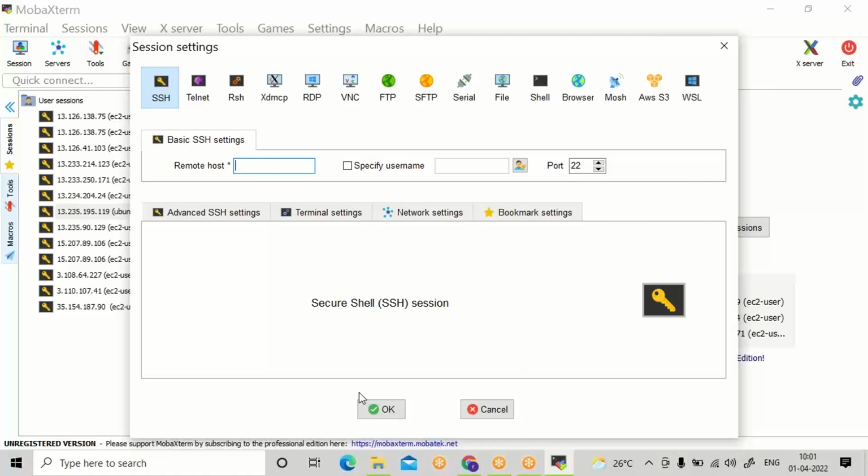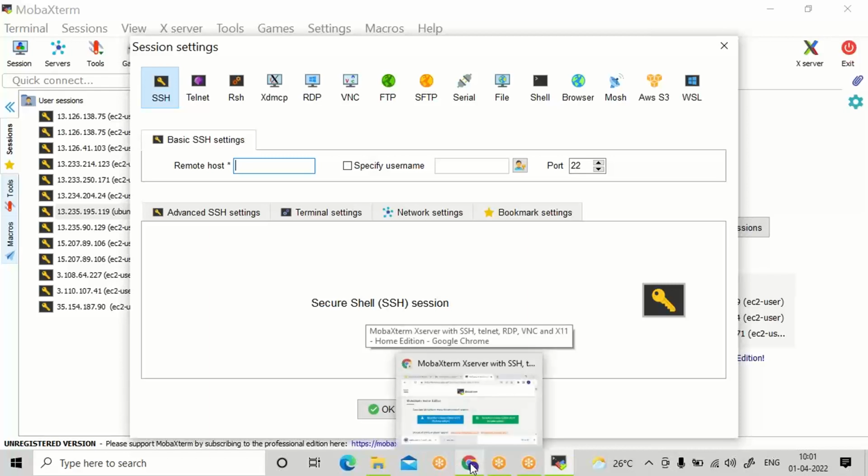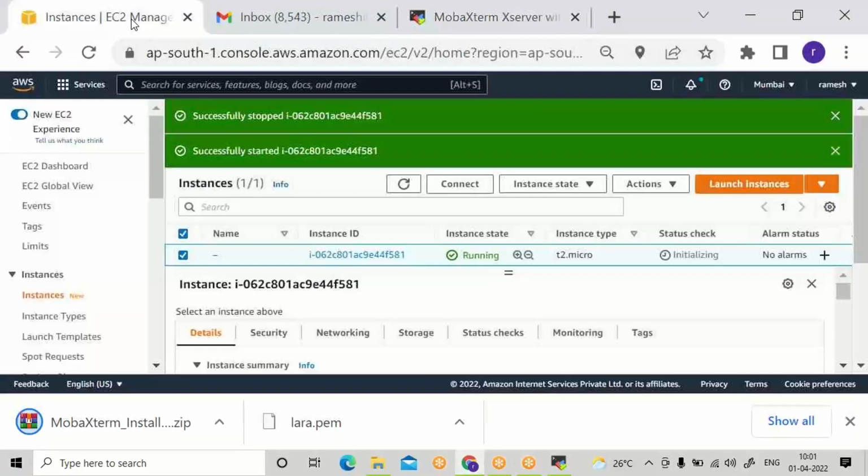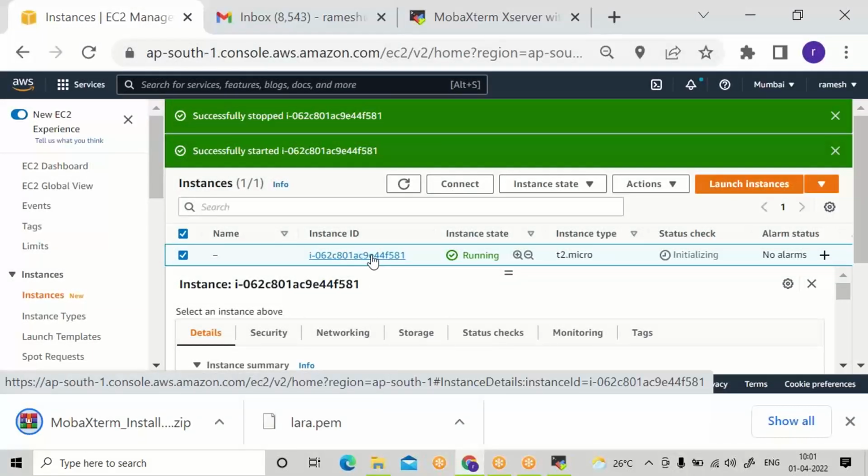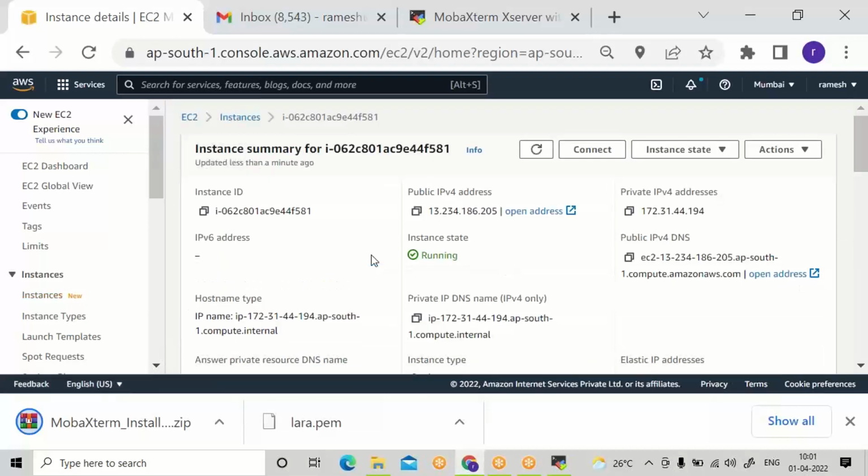Now, go to the EC2 instance to get the remote host. Click on your instance ID. After clicking on instance ID, you can see the public IPv4 address. This is your remote host.